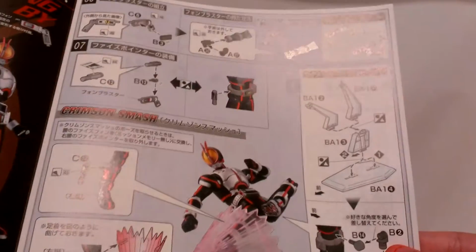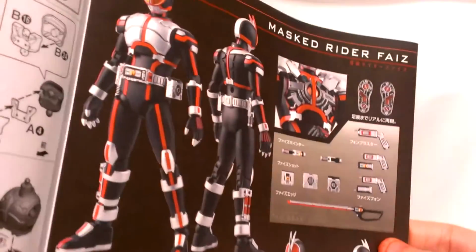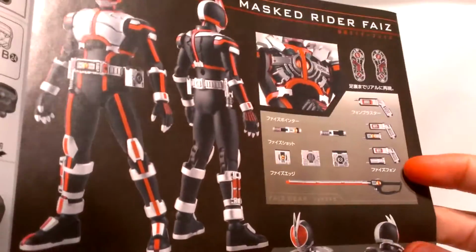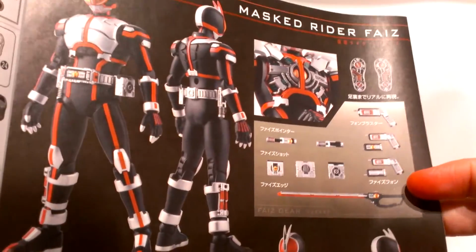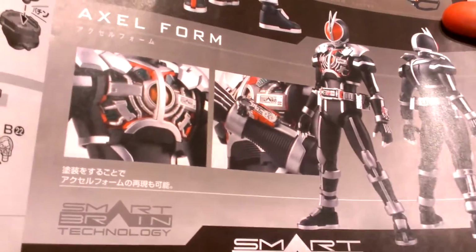You see the color splash page where you see kind of all his gimmicks and his rider kick. See that you can turn him into Axel form. Here's another color splash page where you see front and back, how it opens, kind of the placement of the stickers, and all his things. Axel form takes some painting, but it could be done. And it's just the assembly guide.